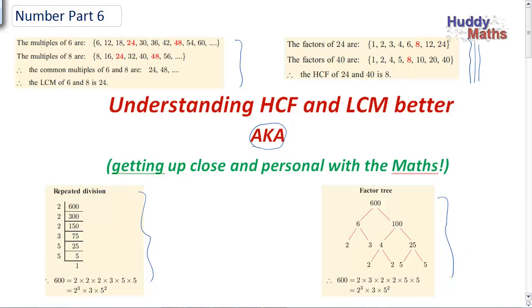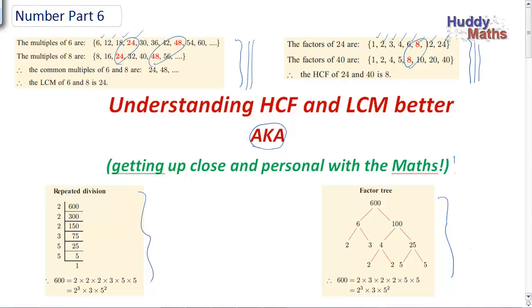The highest common factor of 24 and 40. What did we do? We just listed out all the factors we could make up from natural numbers and then saw some overlap there. Hey, I wonder if there's a better way. I wonder if there's a mathematical way of actually constructing the highest common factor. Over here, the lowest common multiple. Just keep multiplying the number by natural numbers until you get overlaps. Hey, that sounds to be a bit of a mechanical trial and error way, doesn't it, of finding the highest common factor and the lowest common multiple.